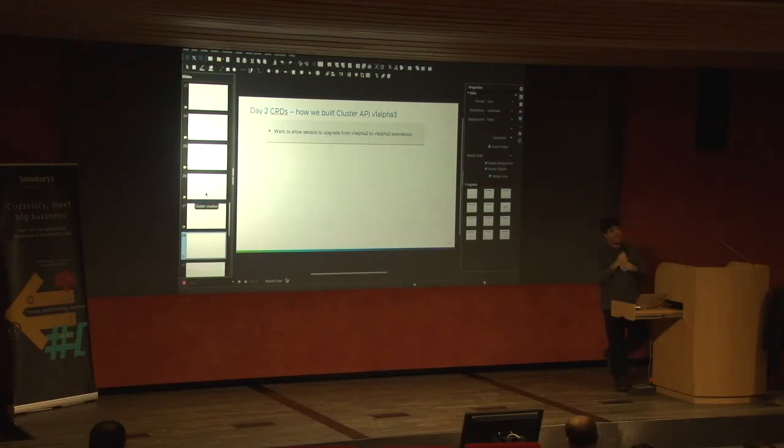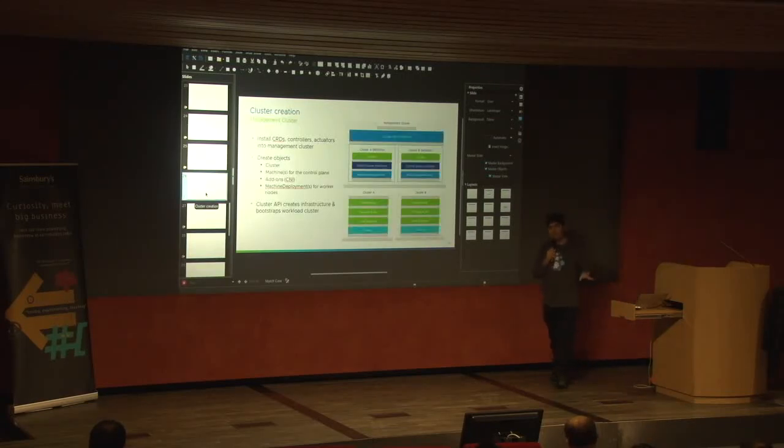Some of the challenges we've had doing Cluster API, and one of the things that's been really challenging for me as someone who works on AWS, is you have to figure out how AWS works internally a lot. Unlike Terraform, we're constantly retrying things. If something doesn't work, we have to go and retry it. We also have to assume that things are going to crash constantly, and work out how to pick up from where we left off. Or if somebody moves these objects from one cluster to another, how do we make sure everything works?